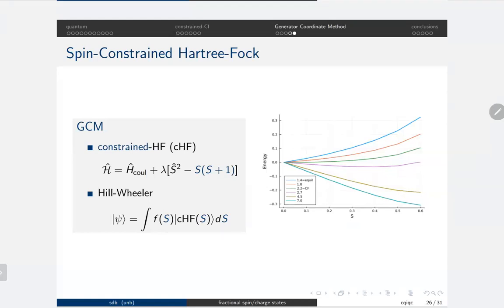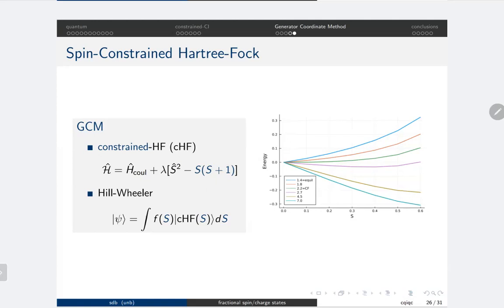So this is what you see on the right-hand side, for a calculation done by Amir. What do we see? We see an energy profile as a function of how much spin contamination we want to have in our wave function, for different distances between the two hydrogens. The blue one on top is the one at equilibrium. There we see, if we do an energy profile as a function of the spin, that the minimum is really at zero. So there's no reason to break the symmetry there. It's very happy in a spin symmetric state.